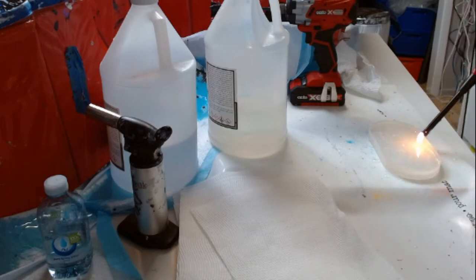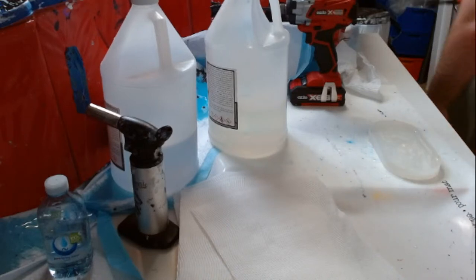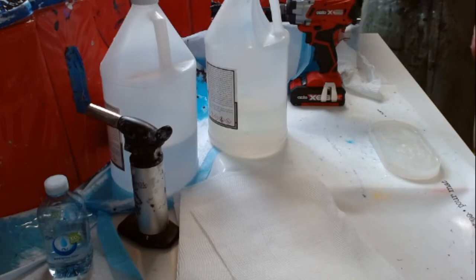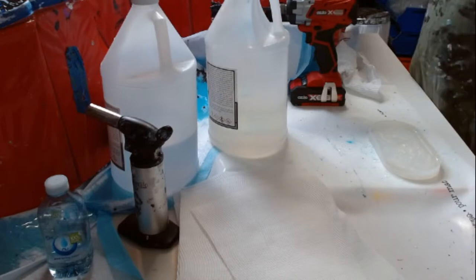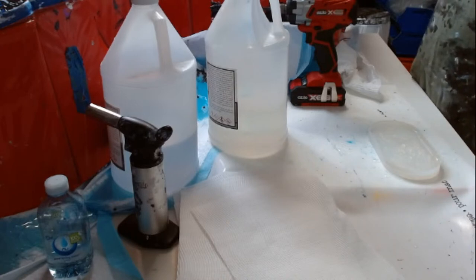And of course, be careful not to get your lighter in the resin. There we go. Okay, and that's done. So when you're working with resin as well, always, always keep your mask on until you leave the room. Very important there. Okay, so let's have a look.